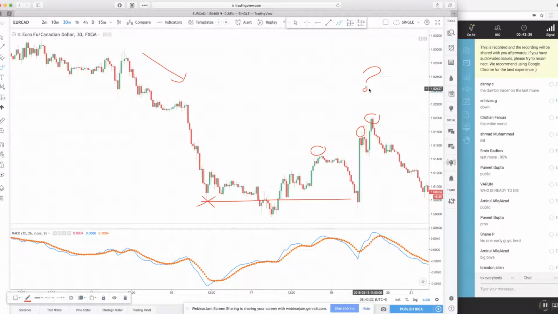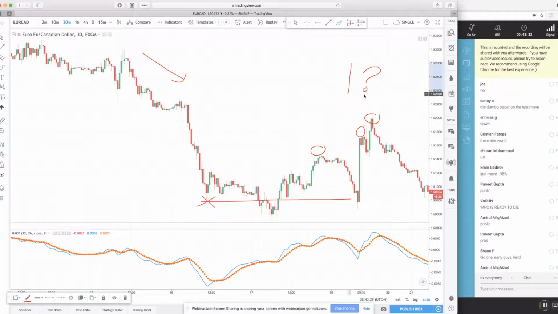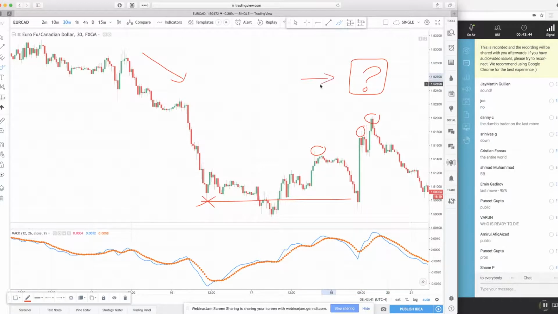Can you tell me now if you have a better idea of when it's going to happen? That question always comes in, it's timing. When is it going to be? You all know that it's a downtrend and the pullback is happening. Eventually it's going to go down. The question always comes is when. When is it going to go down?